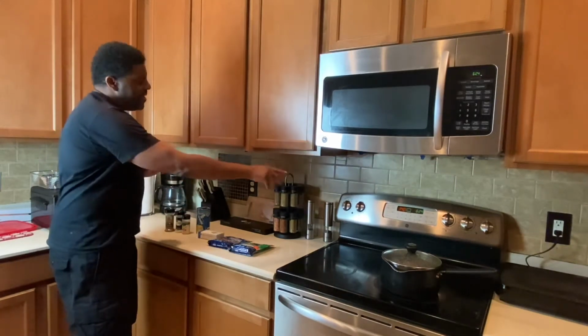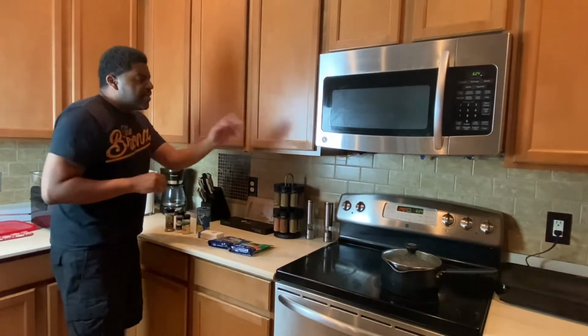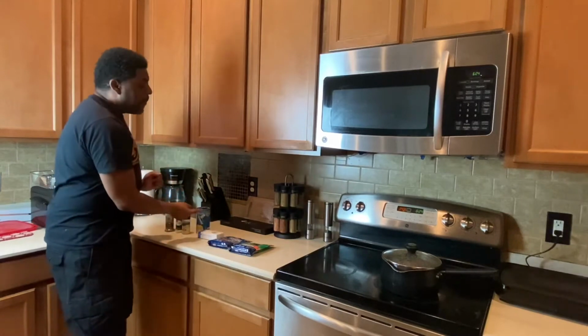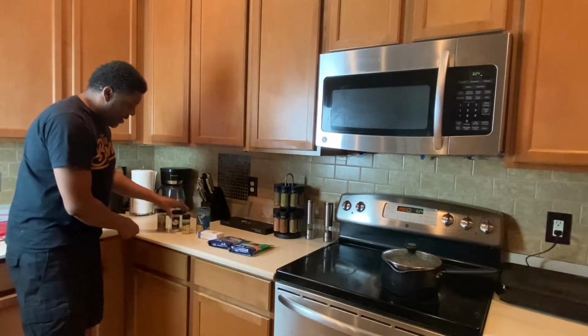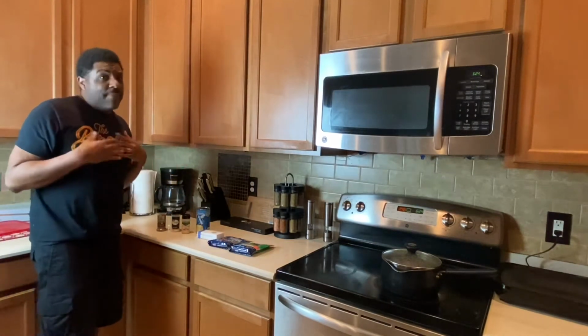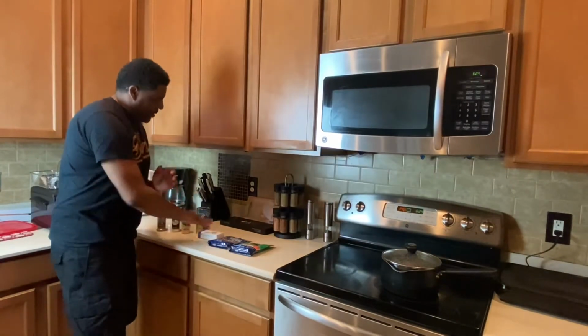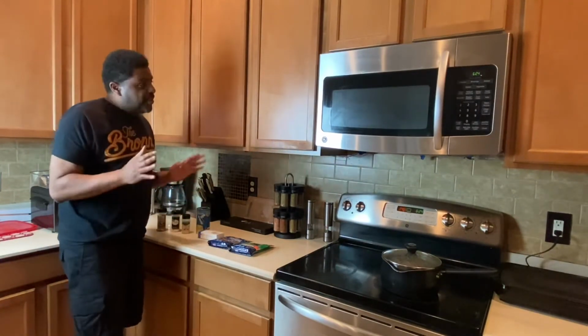Okay, I'm preheating the oven right now. You might hear it, she's humming. 350 degrees, cheese, Grands biscuits, a couple seasonings: Italian seasoning, garlic, onion powder, butter. Now, I'm being real today, y'all. I usually use margarine. I got real butter today.